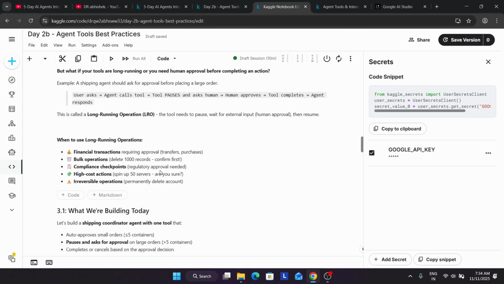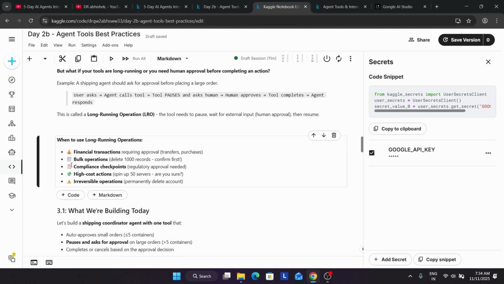Now here, when to use long running operations: during financial transactions, like when you purchase anything. When you purchase anything, the payment is not automatically deducted unless you have enabled auto pay. Similarly, when you transfer, it either asks for the UPI ID and PIN, or the OTP which comes to your mailbox.